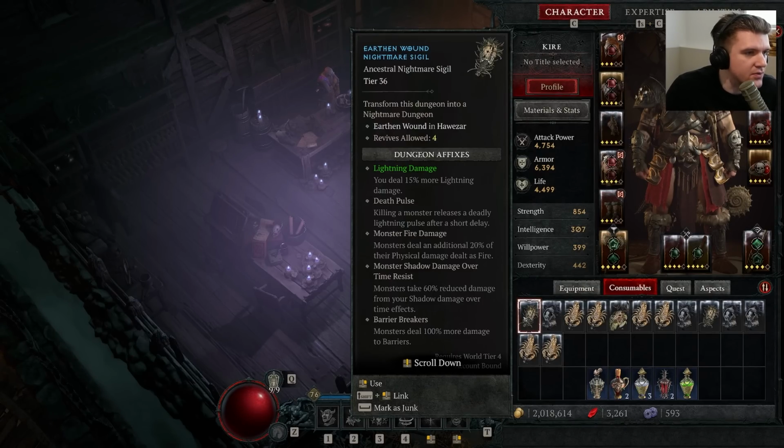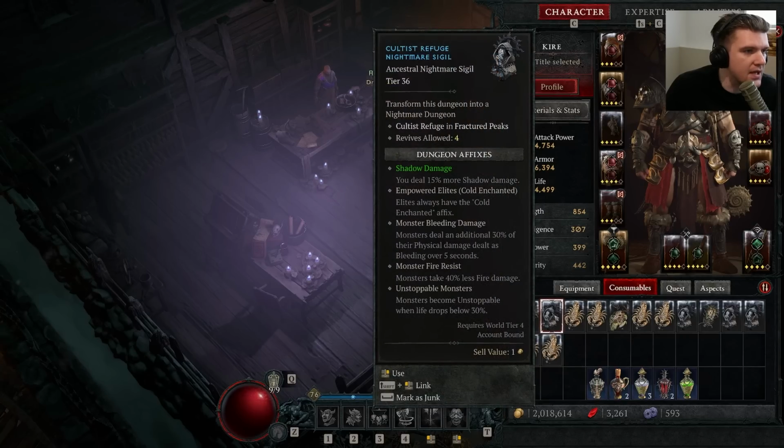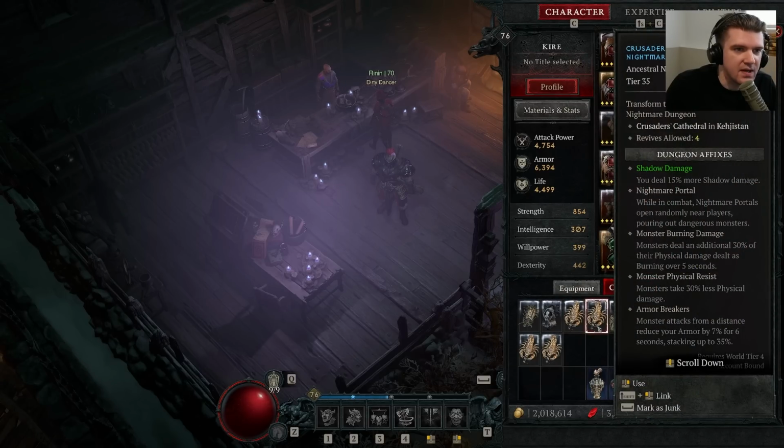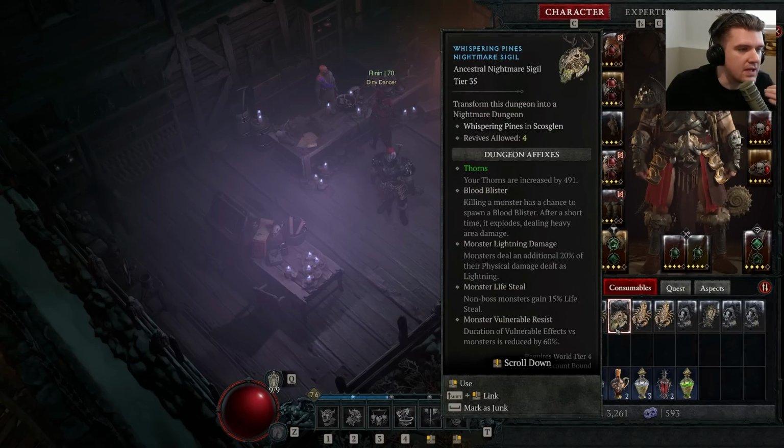So killing a monster releases a deadly lightning pulse after a short delay. Or elites always have the cold enchanted affix, which is really annoying, by the way. Death Pulse again. Then we also have Nightmare Portal while in combat. Nightmare Portals randomly open near players, pouring out dangerous monsters. Depending on your build, like me personally, I like it because the more enemies, the better for me. I need as much fury generation as possible. So that is why I like that.